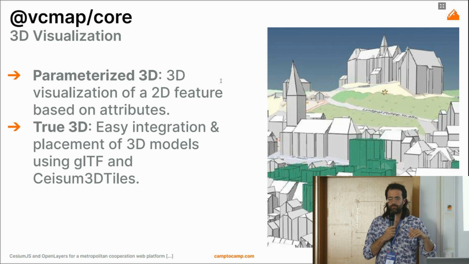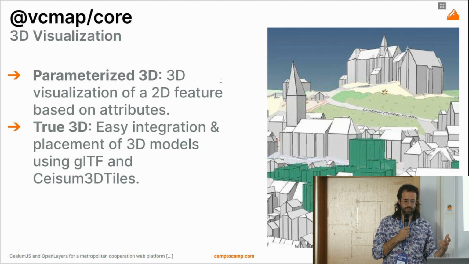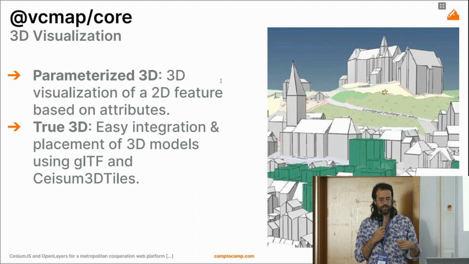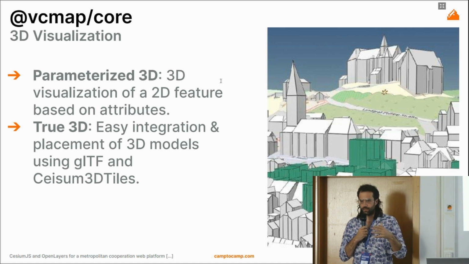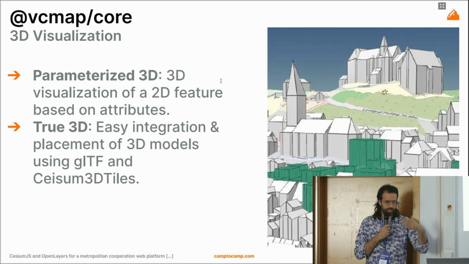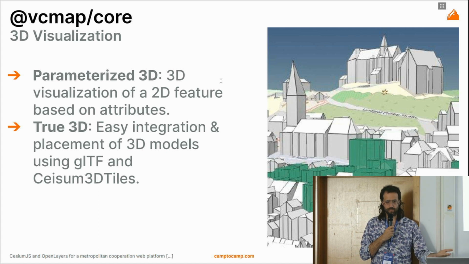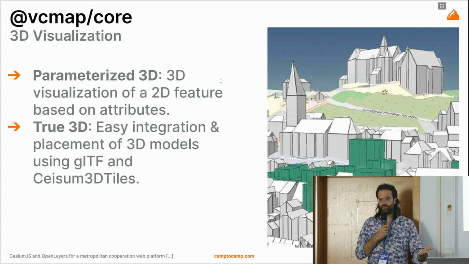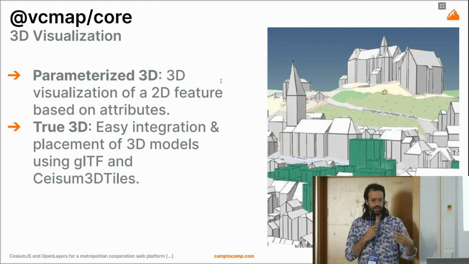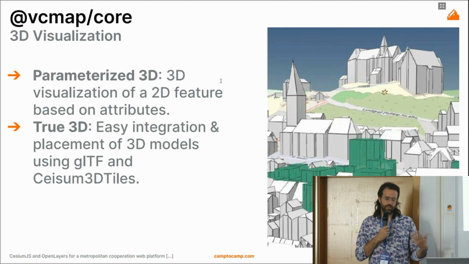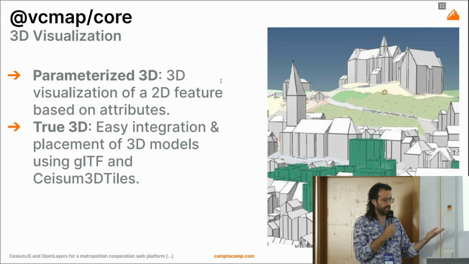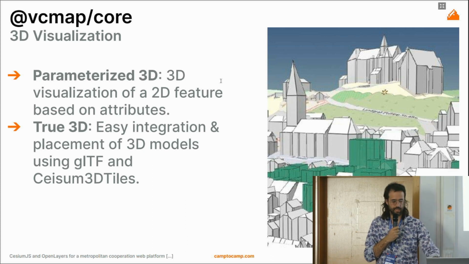This also makes it easy to place models at certain locations without actually having to render instanced models over Cesium 3D tiles. So you can just have a GeoJSON which references certain models, and you could have trees in your city or benches or whatever. Because typically our customers don't have instanced 3D model tile sets. They have vector data with points and some attribute mapping saying this is a tree and it's 12 meters high, and we can then render that as a tree in 3D. And of course we support true 3D formats like Cesium 3D tiles and glTF.